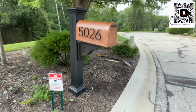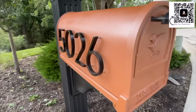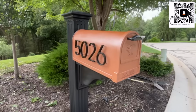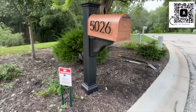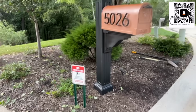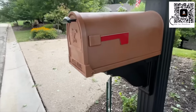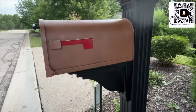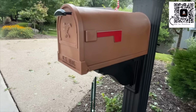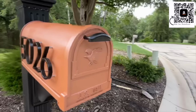But I would say that the guys did an amazing job on this. I love the numbers and how they pop out from the side. It just gives a different element and texture to it. That is fantastic. Christian fixed my no trespassing sign into the ground, and so that is nice and sturdy now. And then on this side, there are no numbers. It is just the flag. And since we're on a cul-de-sac anyway, it doesn't matter. You don't really need to see this side anyway, so I would say that all in all, it looks great.